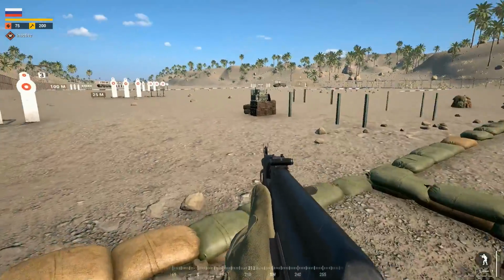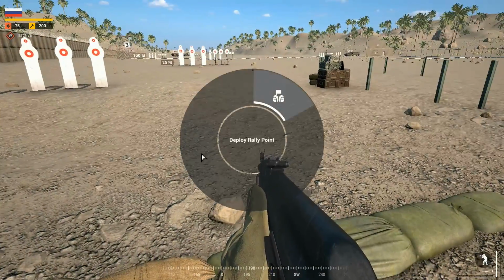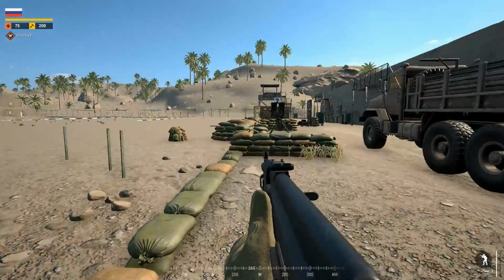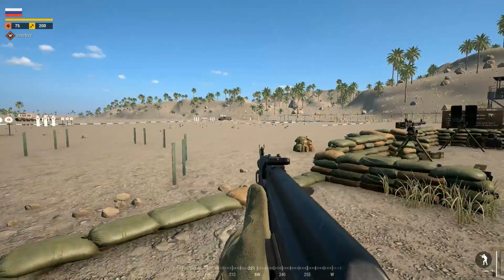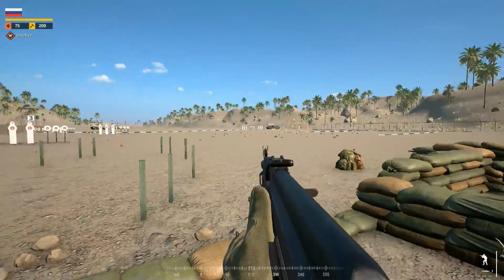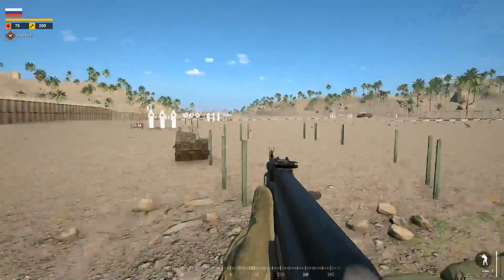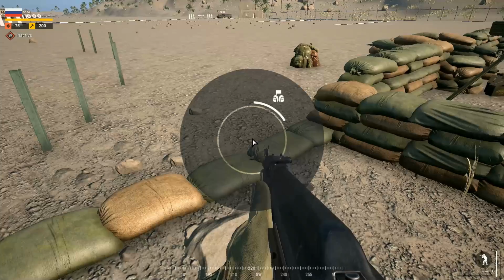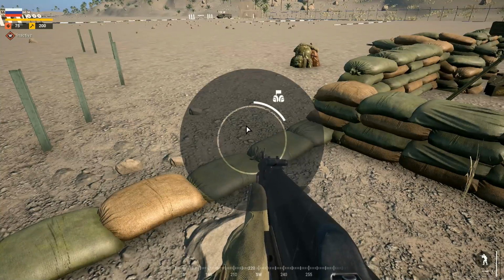So now, if I press T, I can only place rally points. This is why I say if you're going to be a squad leader, do make sure you pick the actual squad leader kit. I've seen several squad leaders as marksmen and medics, and oh dear. At this moment of time I'm no use really to the team other than rally points.